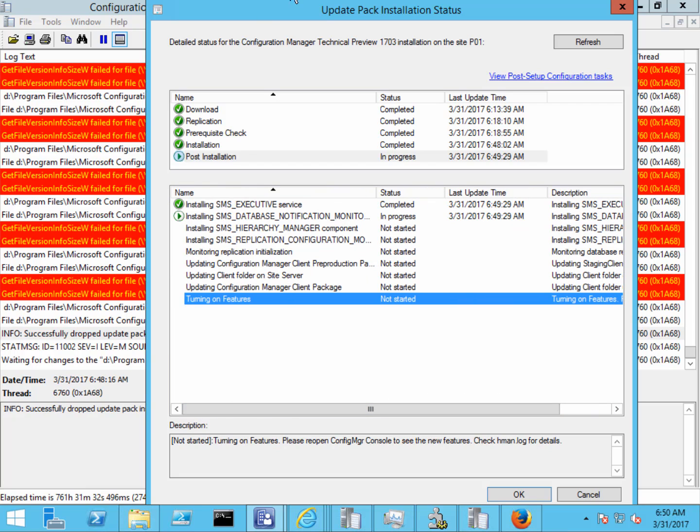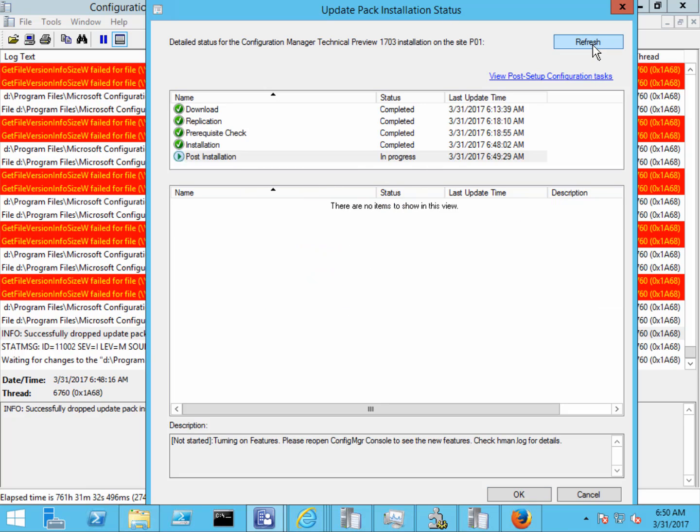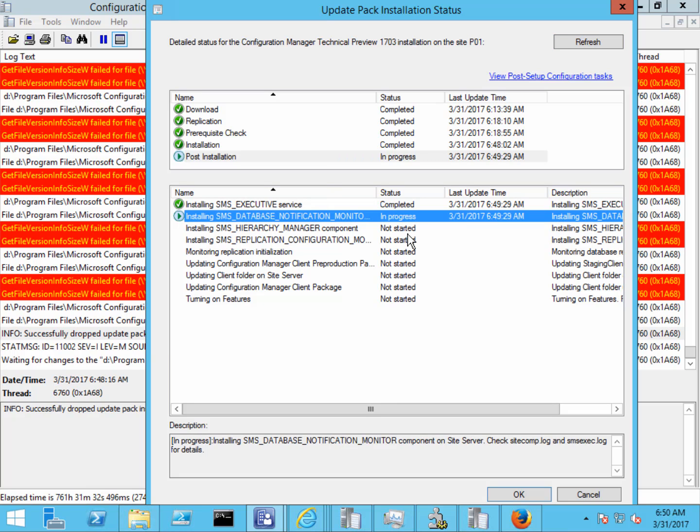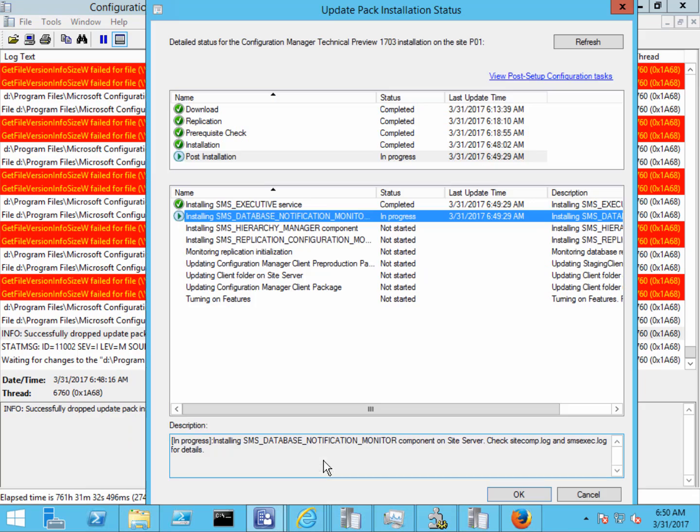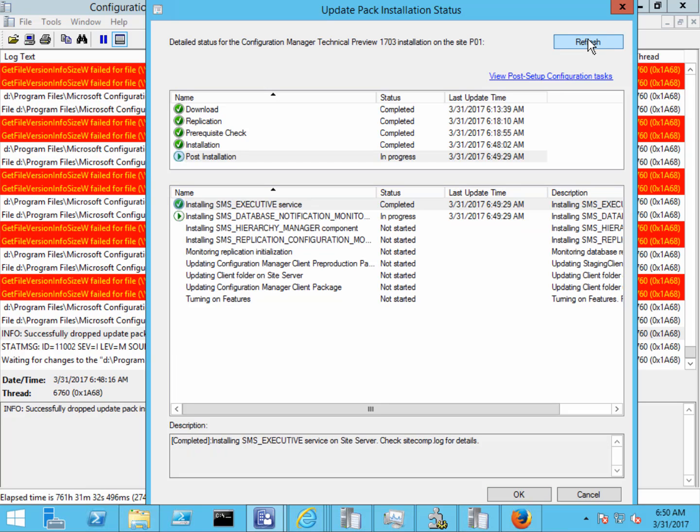So it really does pay to sit here and look at the installation status of the update pack, so that you can confirm that it has indeed done all the actions it's supposed to. This one tells us the upgrade is completed, but that doesn't include the post-installation tasks, which it's doing right now. Okay.